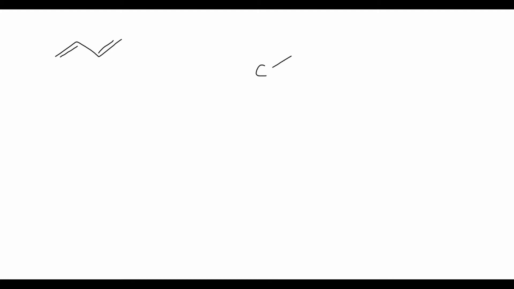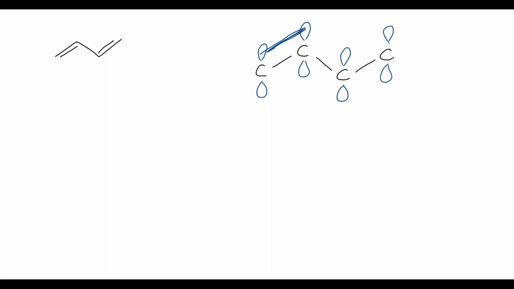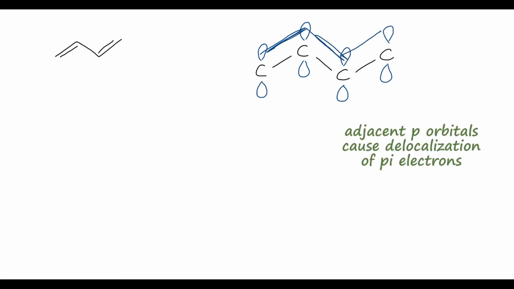So we have these two double bonds separated by one carbon. If we take a look at a diagram of the orbitals, we can draw the carbon backbone with those four carbons and the sigma bonds between them — leaving out the hydrogens for clarity. The pi bonds from the double bonds are formed from p orbitals perpendicular to this plane. We can draw a p orbital from each carbon, perpendicular to the plane of the molecule. Instead of the two electrons in each pi bond being localized between two carbons, the electrons are actually delocalized because these four p orbitals are adjacent to each other. So instead of having two discrete double bonds, we have a conjugated system where these electrons can move freely between all four carbons.